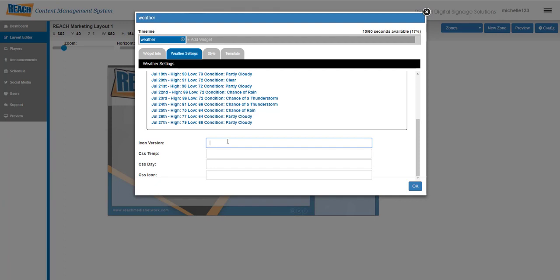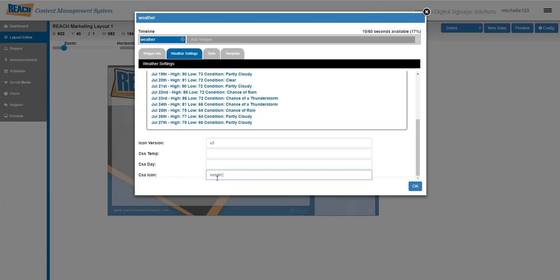Now, what you can do is you can kind of copy some of the CSS that I'm about to do. Now, as far as icon versions, we have 5 versions of the weather icon. As a default, it's going to show you the first one. But if you wanted to play around and see what the other ones look like, you could do a V2 for the second option, a V3, a V4, and a V5. Now all of our weather icons can go as large as 110. So again, you can kind of tell it how big or how small you want it to be.